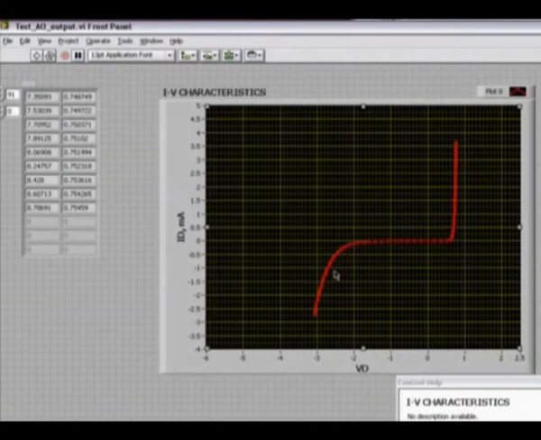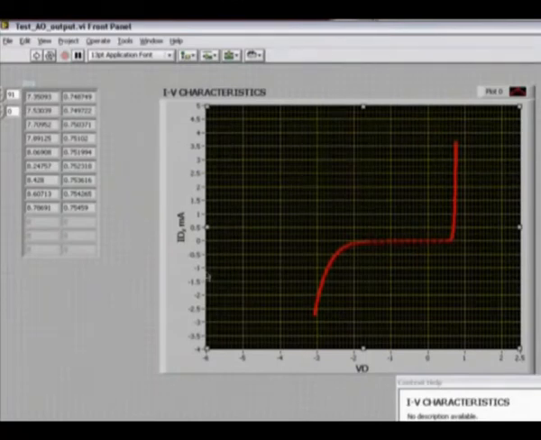In a Zener diode, it is extremely important that the voltage mentioned there is mentioned for a particular current, okay. You can see here, depending on the current, for example if you are talking about minus 1 milliamp, the corresponding voltage is around minus 2.8 volts, okay. But depending on the current, you can get different values. So now, if you want an extremely accurate value of voltage in a Zener diode, what should you do?